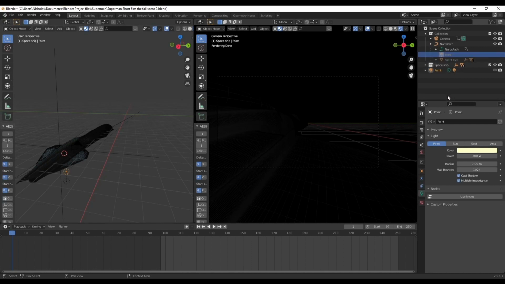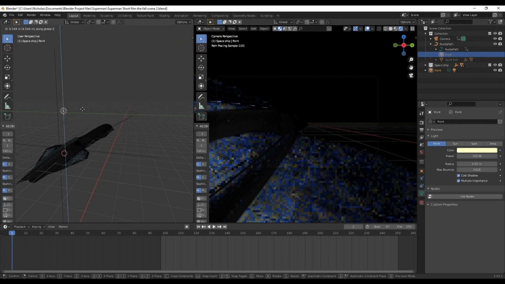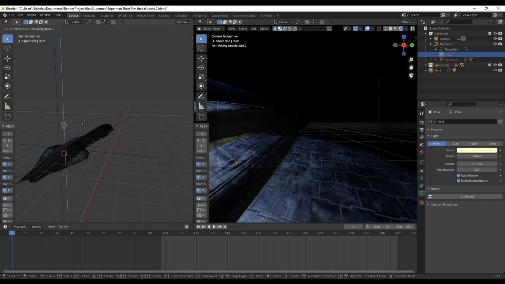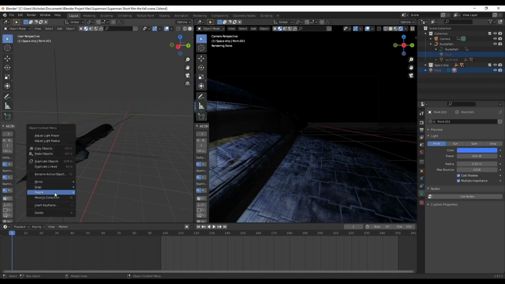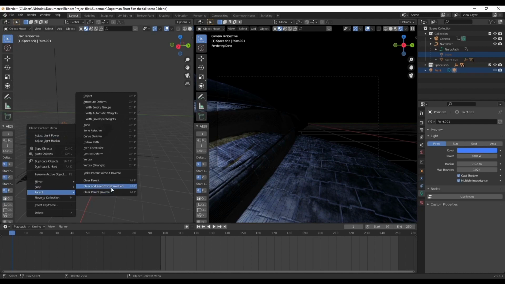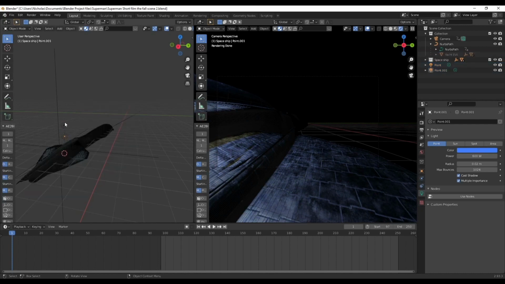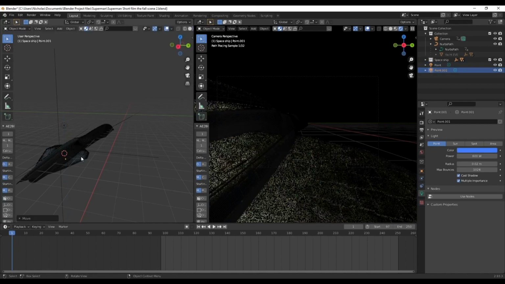Just select our other point lights, move it into our scene collection so that we can adjust the position. So just drag it into, it's not moving. Let's move them up here, sorry. Just want to figure out why. Just go to parent and clear parent because they're obviously connected. And then you want to say clear parent but keep transform.